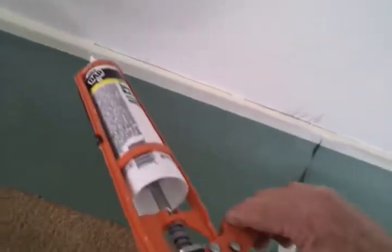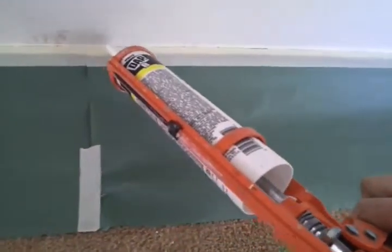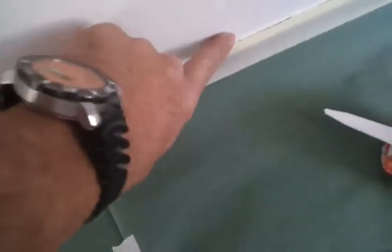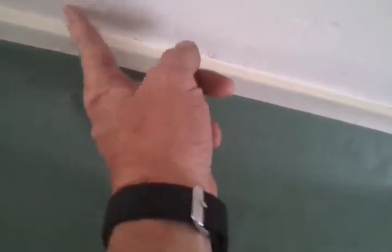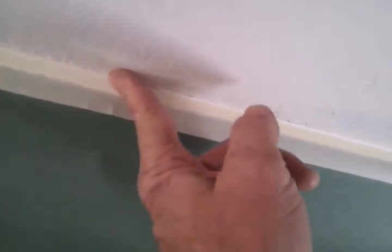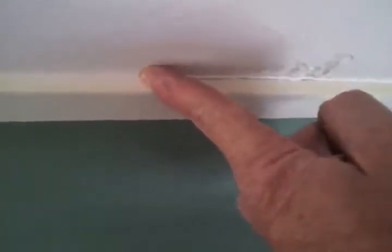I'll show you. Here's another problem you want to avoid, or here's another technique. When you're wiping this off, you'll notice that most of my finger, I'm going to wipe from here, and most of my finger is on the wall, and a little bit's on the tape. And so now that means there's less chance of, I'm going to make this happen. I'm going to come down here and make it happen.